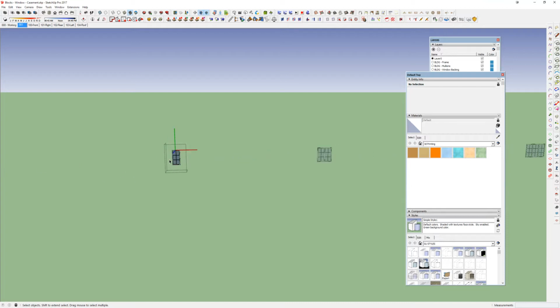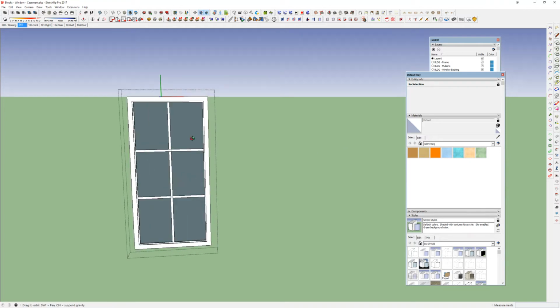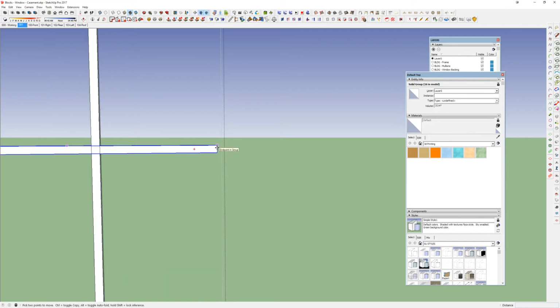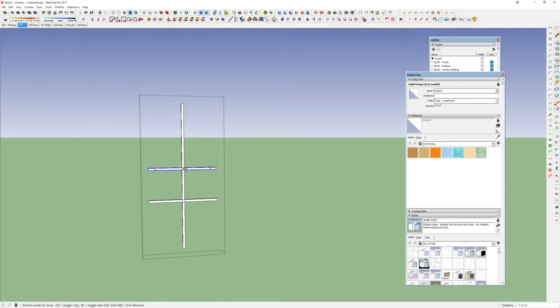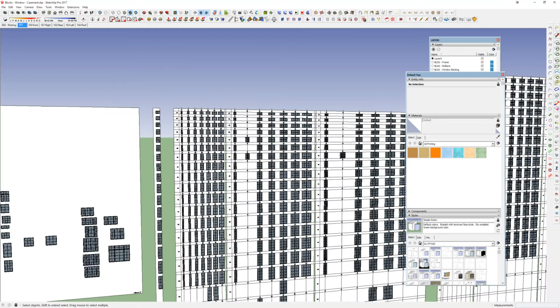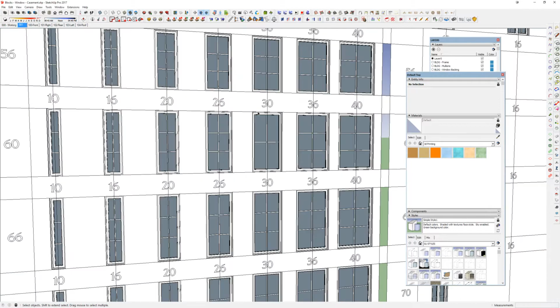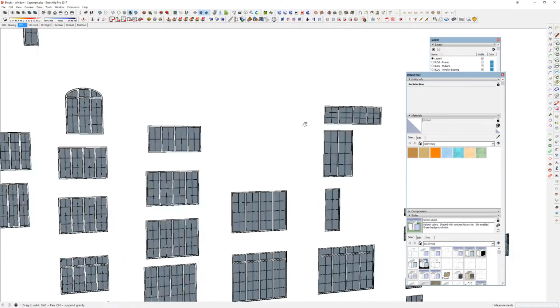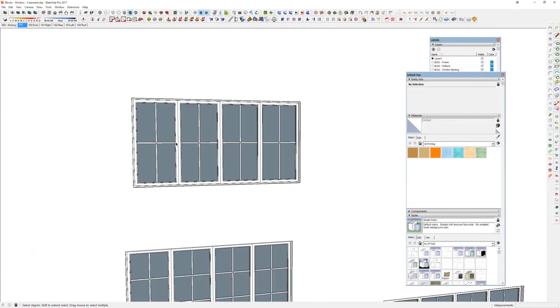So if this is, say, my project and we want to do a mullion structure that is, say, a 4 by instead of a 6 by, I can just move the 1 down, delete it, and now you can see that this is the one I updated. And if I come over here, this quadruple, see how this one updated as well.